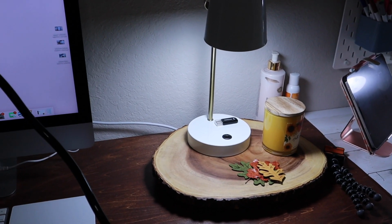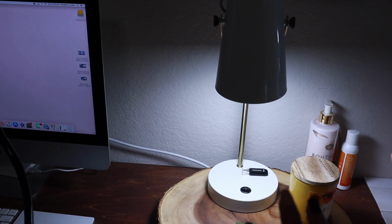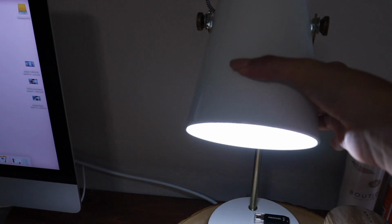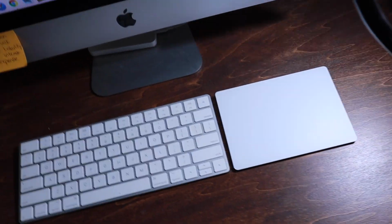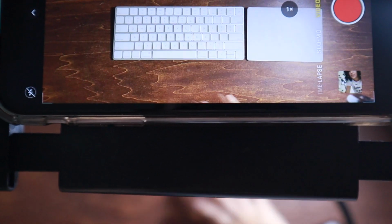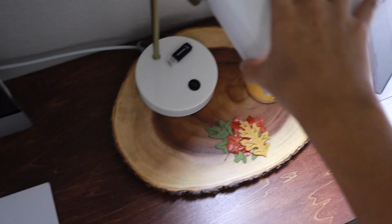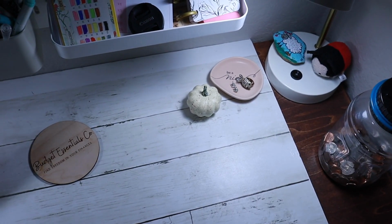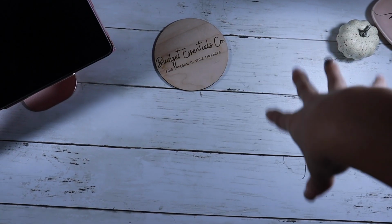Okay, so that finally died down, the noise in the background. So next let's talk about lighting. I bought these lamps from Marshall's, and I love them because they swivel like this. Since I do the majority of my videos on the desktop, I'll aim the light, so that if you were to see here, it creates pretty decent lighting. I would do this on both sides. I have both of my lamps on either side, and I'm able to just swivel them. That way, it has pretty decent lighting on the tabletop.